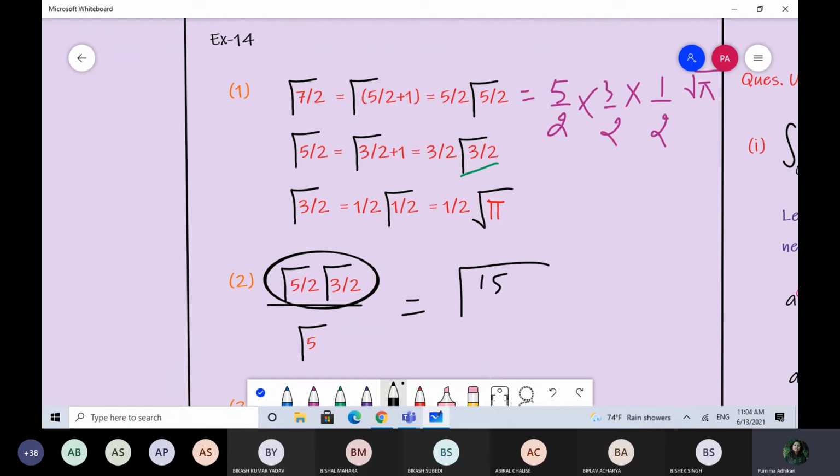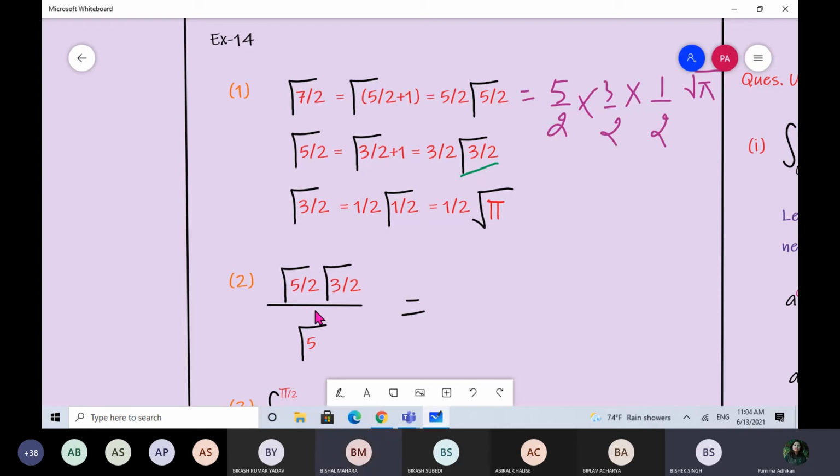Right, this part is very clear. So now what are you going to do? Would you like to try this on your own? Will you calculate? 64. Yes, ma'am. Can it be calculated? Yes, ma'am.